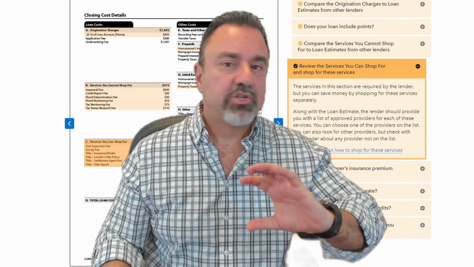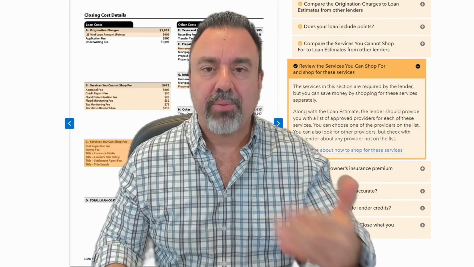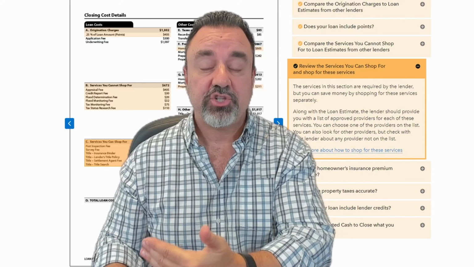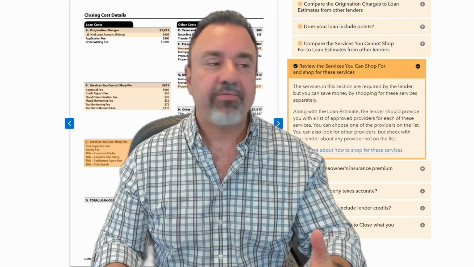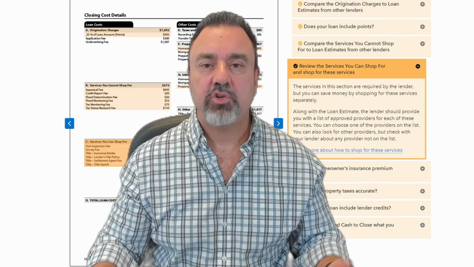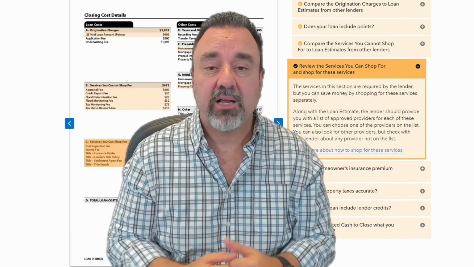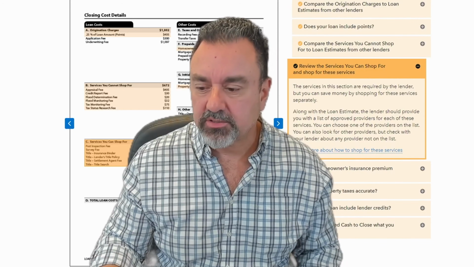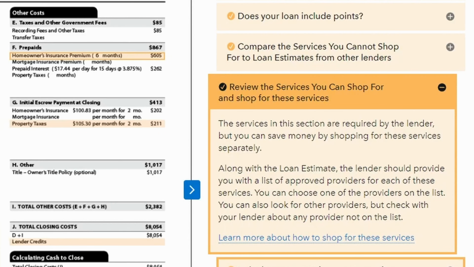So these are areas you don't pick. If you're buying a house, the seller normally picks it. If you're building the house, the builder usually chooses the title company. If you're refinancing, we give you that option. You might not even know what we mean by, hey, we need title insurance. You want to order your own or you want us to handle it? That's what we mean by title insurance. So let's keep moving on.